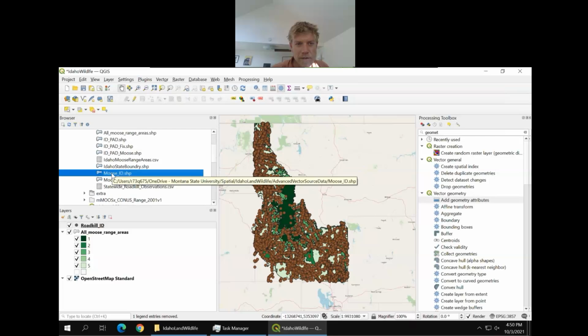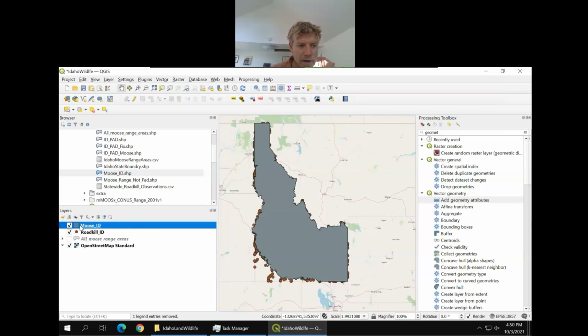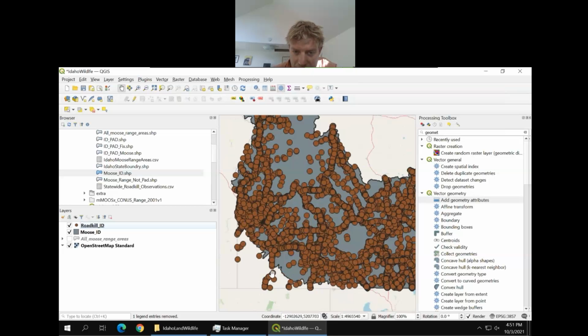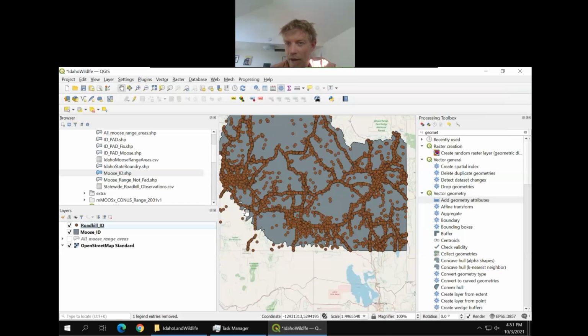Okay, turn off this other guy for the moment. So we want to ask the question, do all of these points fall into this shape area? And at first glance, it's obvious that they don't. So that's the simple answer right there. But of course, we're going to do a little bit more than that.